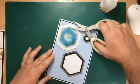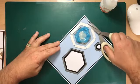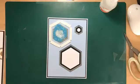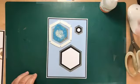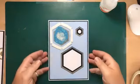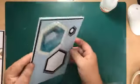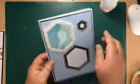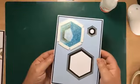Okay, just going to move that a little bit there. Okay, and if you're wondering what that beep beep was, it was my phone going. So now I can shake that around, and I've got this nice little blue glittery thing there, and I could have even stamped something on the image underneath, but you can see that the pattern is still underneath it.